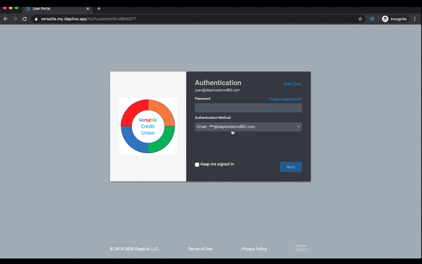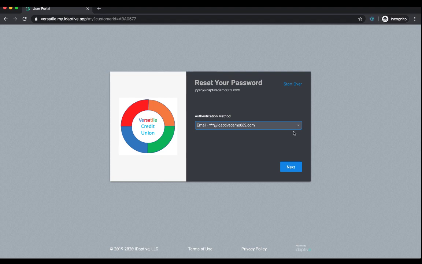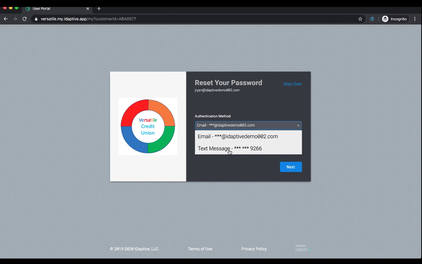Now, before we log in, I just want to point out that the end user can start resetting their own password just by clicking on the forgot password link. Right. So let's say Jack lost his paper with the temporary password on it. So instead of having to call IT, Jack can just click on the forgot password link and use his telephone number to reset his own password without involving IT.